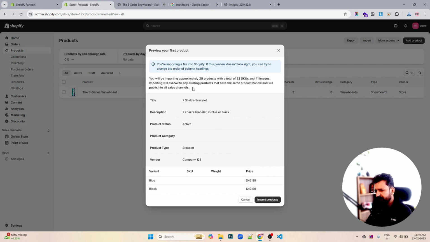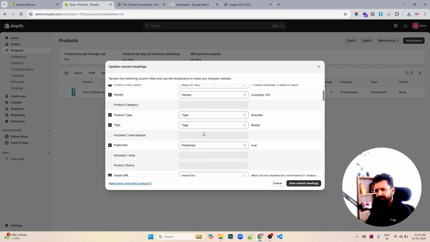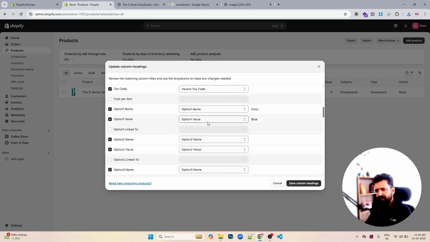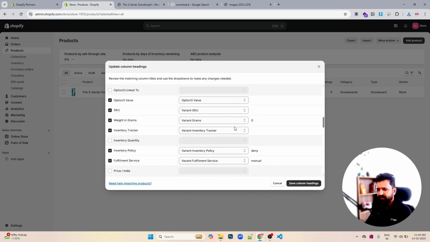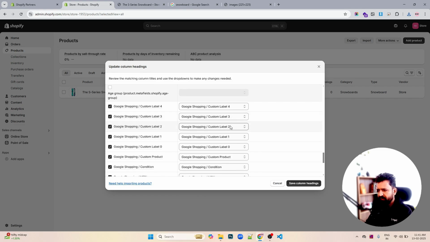Once we import it, we'll see that we can change the order of the columns. By that we mean whatever information should go in here, we can change. The option 1 value should be this, option 2 value should be that, so we can change it from over here. Lots of other information can be changed from over here.